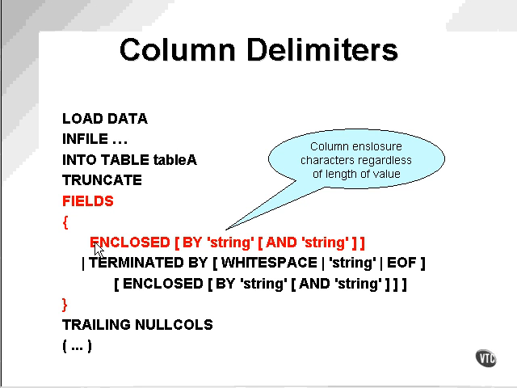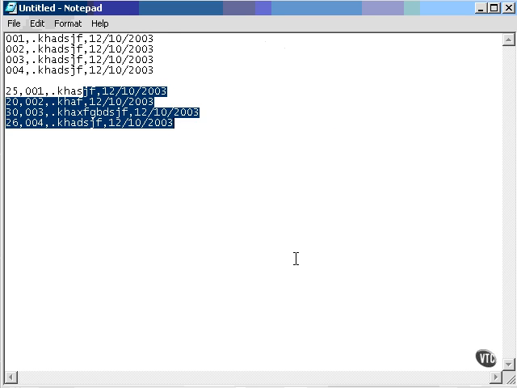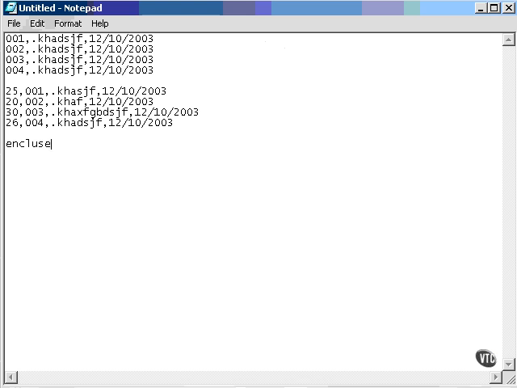The first thing you can do is state that each field is enclosed by a string and a string. So for instance, going back to my example file, you could simply say enclosed by and, if you wanted to use two separate characters. Obviously with a single character, you would simply say enclosed by, and it would assume that both sides of a string are enclosed by that. So in this case, a string would actually look like this. This is a string, and it would be terminated by the question mark. The second string would look like this, namely enclosed by double quotes as opposed to a double quote and a question mark.